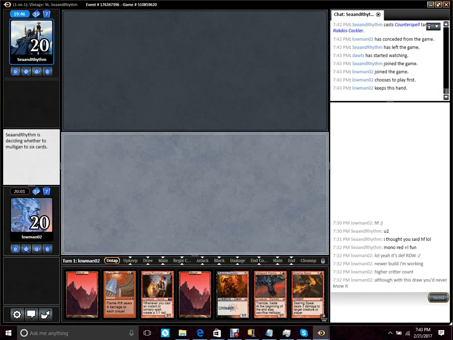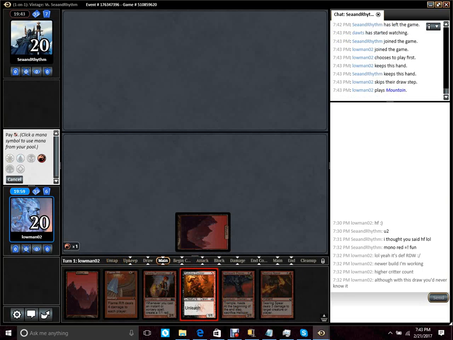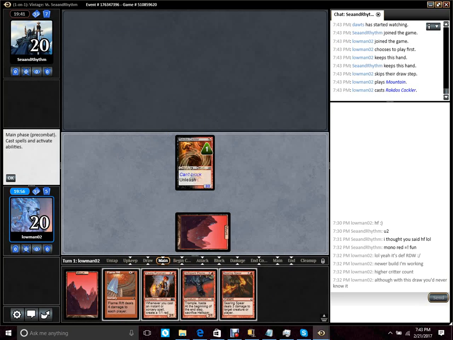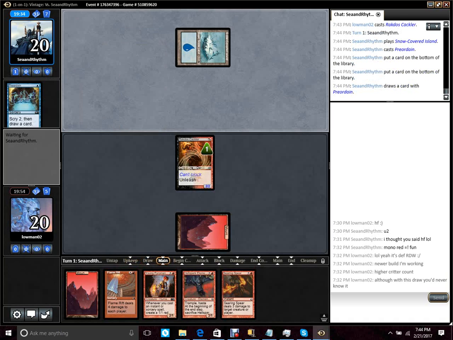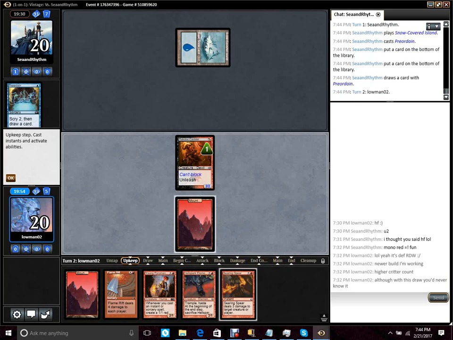Well, this is a keep, for sure. Good 7. Mental Misstep? No. Okay. And we will most likely cast out the Young Pyromancer next turn. Alright, he's going to Preordain. Hopefully, I don't know, one consideration is also trying to play around.